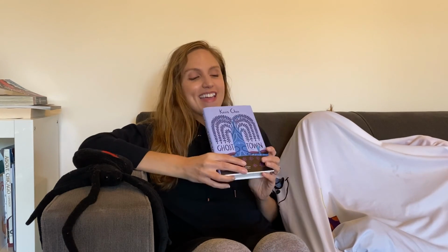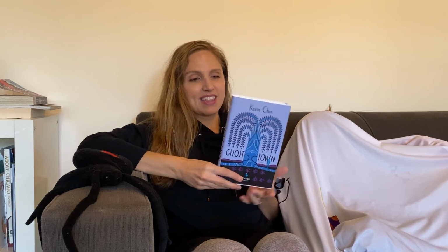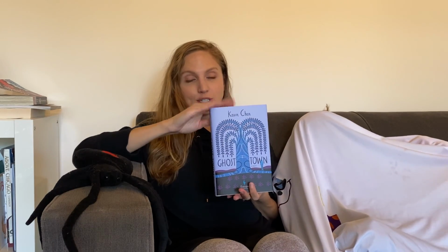So I had also started reading Ghost Town by Kevin Chen, and again, this is from Europa Editions, and this was the winner of the Taiwan Literature Award. It just came out in English, but it was originally published in 2019. This was translated from Mandarin and from Taiwanese, and I mentioned that in my last update.